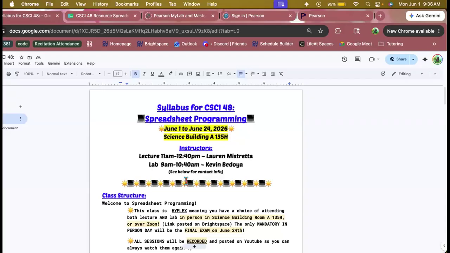Professor, is there a code to get onto Pearson MyLab? Yes, we're going to actually get into that in about 5 minutes, so no problem. But yeah, so pretty much open notes, just not open internet. So laptop, that's fine.